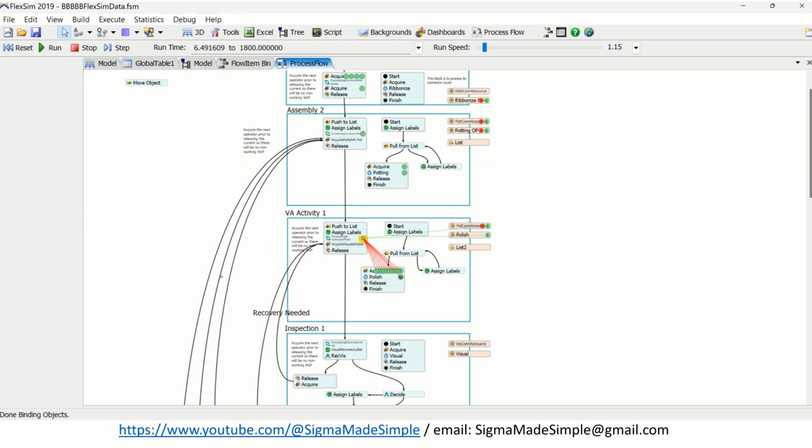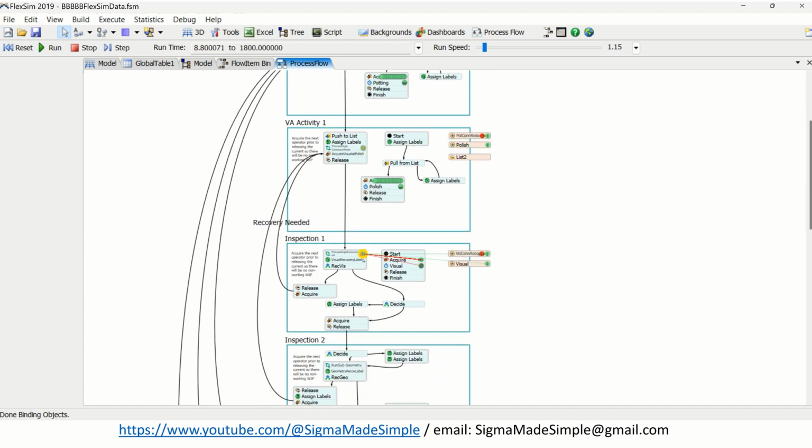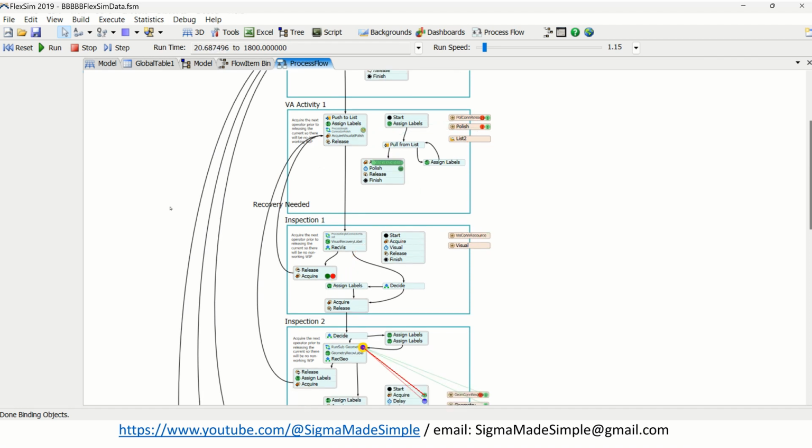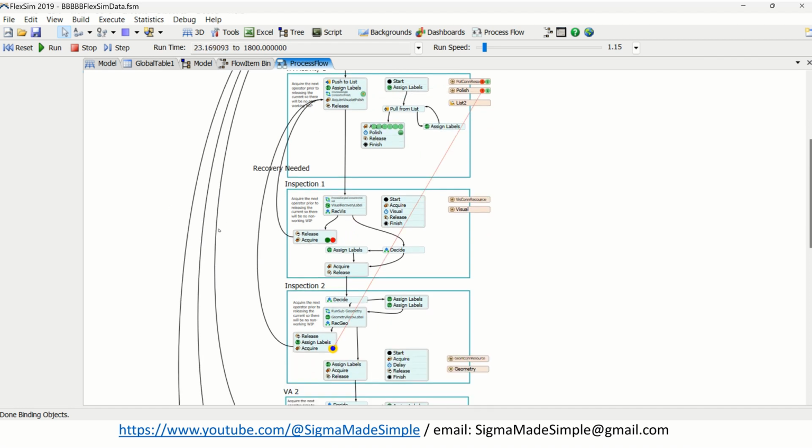See, now it comes into value added activity, comes into an inspection point, has to wait to get reinserted, has to wait again. Finally, it gets through that inspection point. All 288 are good, goes through the second inspection point, has to wait to be reinserted. And when it comes back up here, a certain number of those fail because there's 90% yield here. So you get the idea.